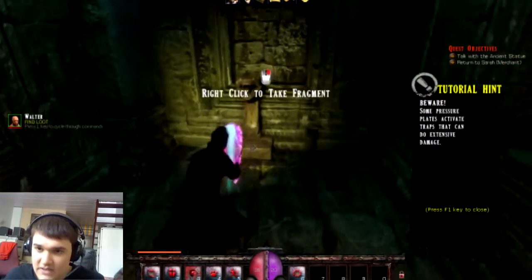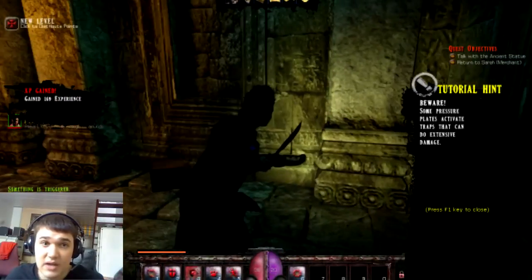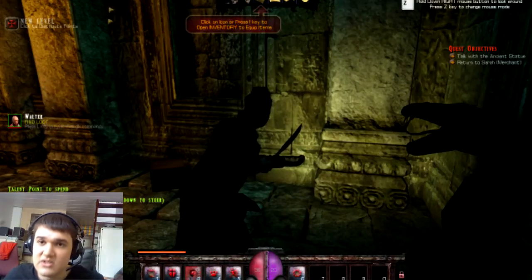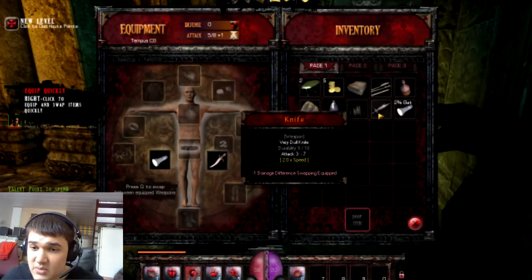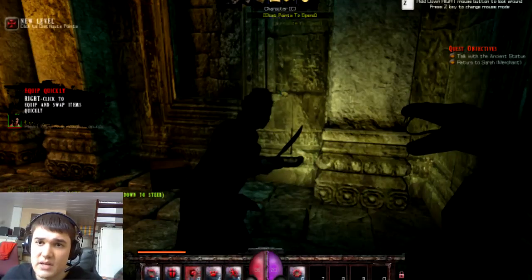Fantastic, we got the fragment, and we got a talent point. I think we leveled up as well. Nice! This putting points into intelligence is doing very, very well. We're doing well. We're doing exceptionally well. I'm going to have to be very, very careful with all of these talent points. That's not the one that I want.